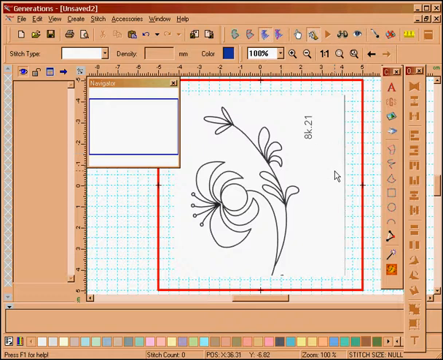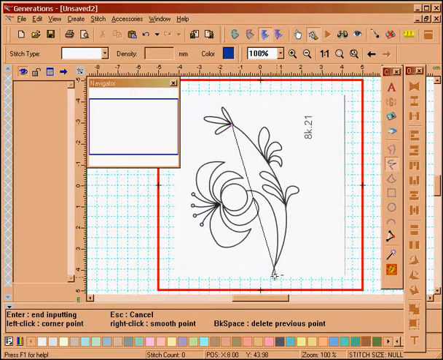In this lesson I'm going to show you how to manually digitize this piece of clip art of a flower. Now to start, I'm just going to get my manual line tool. I'm going to click at the top, I'm going to click at the bottom. You can right mouse click if you want all the way down that line. I just do it this way because I find it easier.